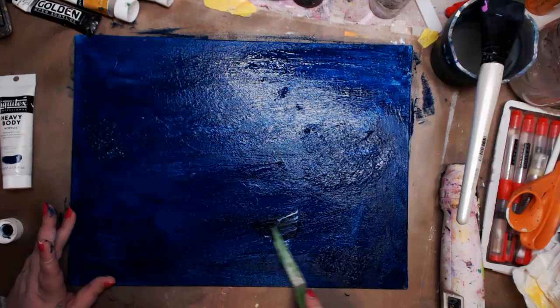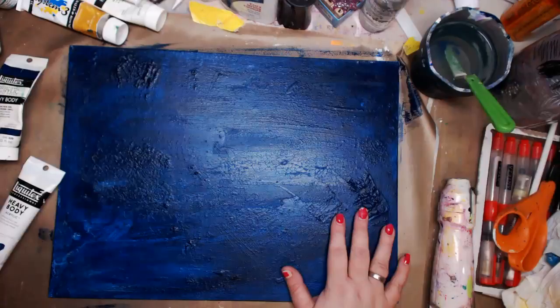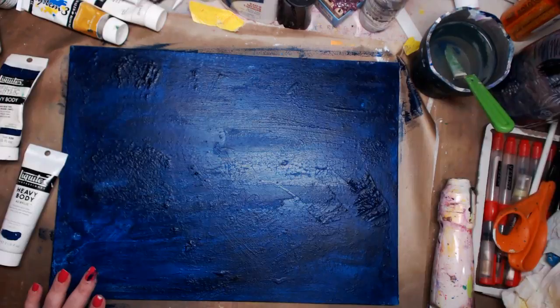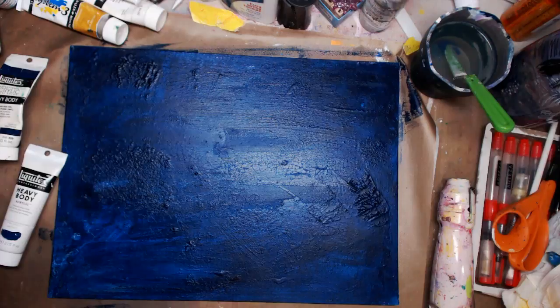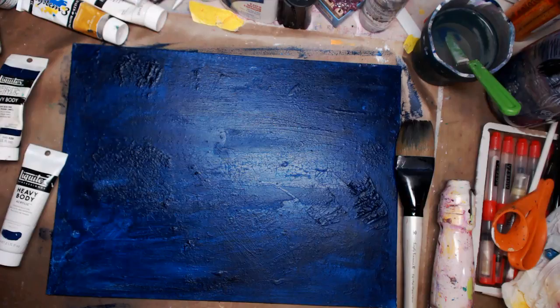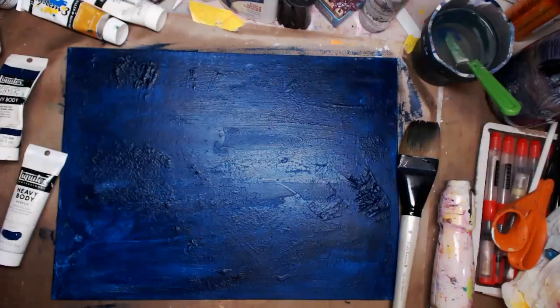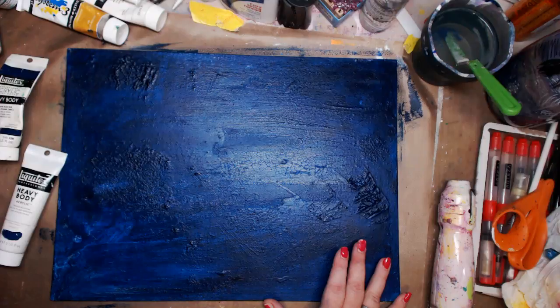So then I had to scrape off some of the thick parts. My lighting is constantly off due to the fact that I have windows, and then I have my lights and a light above me. I finally, towards the end of the video, figured out the lighting — but it is what it is. We're going to take our bigger brush and I think I'm going to make the outside darker or the inside lighter.